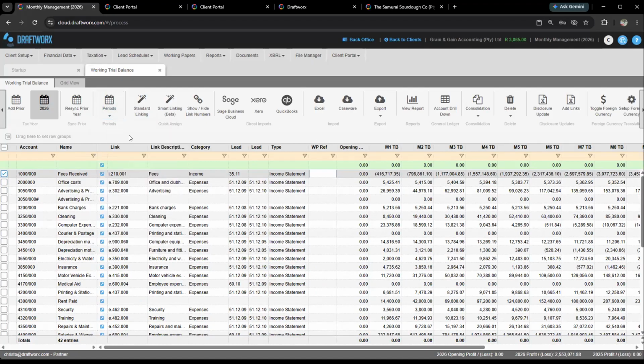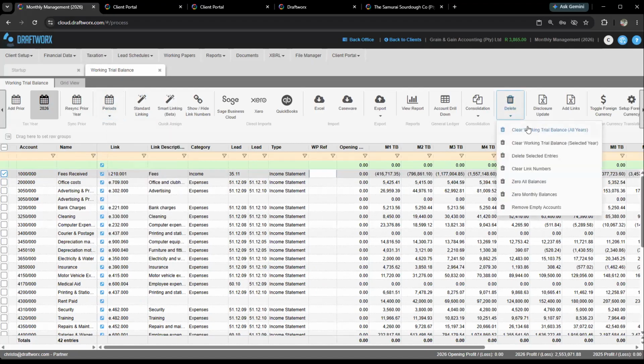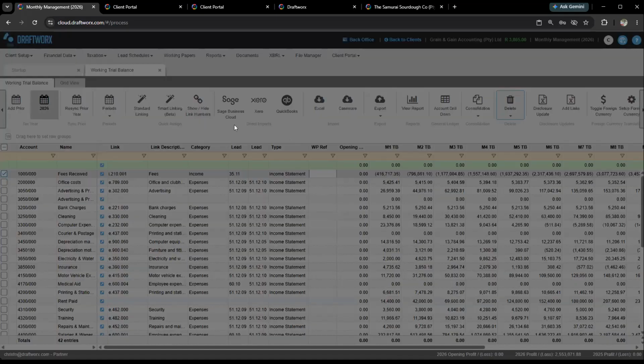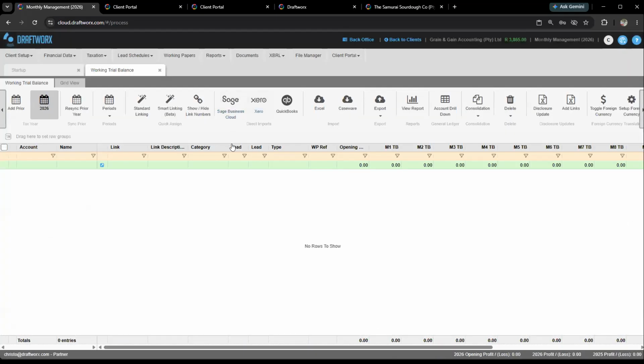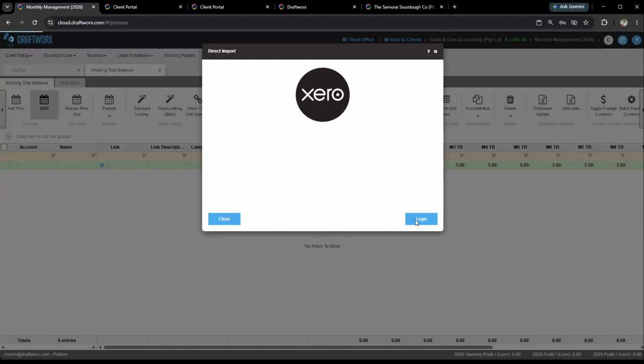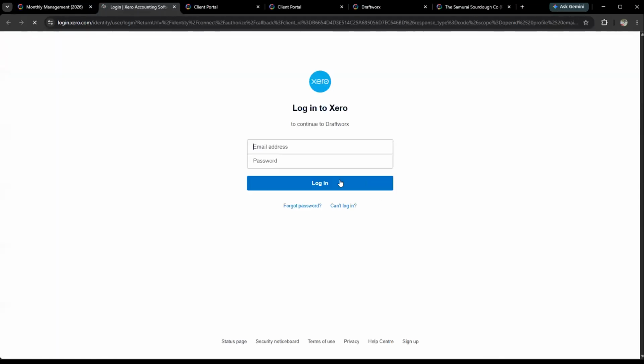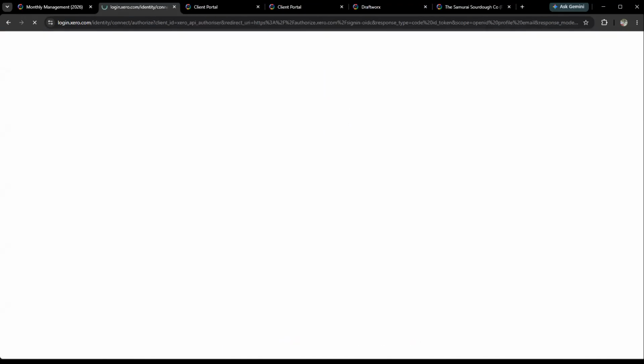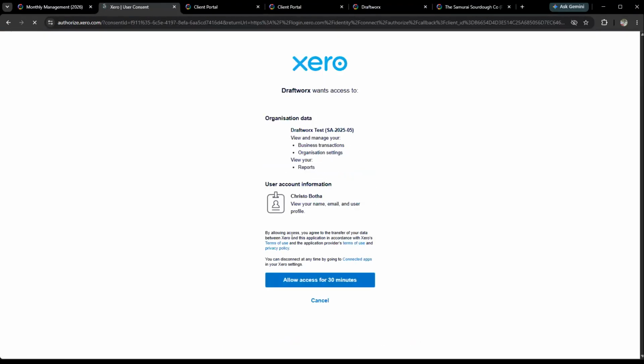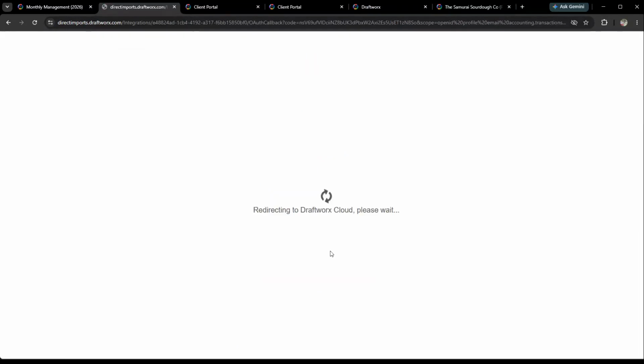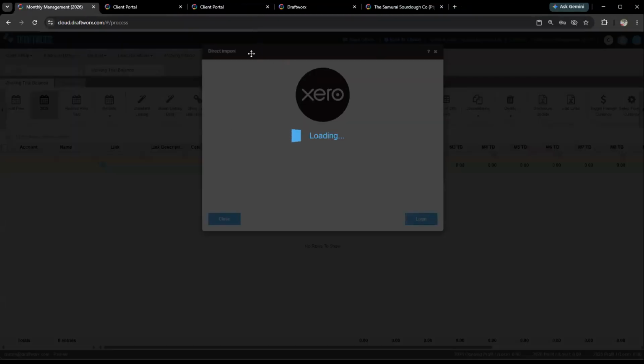Cool. The other way you can do it, if you have an existing connection with one of our providers, Sage, QuickBooks, Xero, I'm going to quickly log into Xero and just grab monthly values from there. This is even easier. You don't need to worry about doing it in Excel. It's much faster. But you'll see when I do this import, I just need to log into Xero, taking a second there.